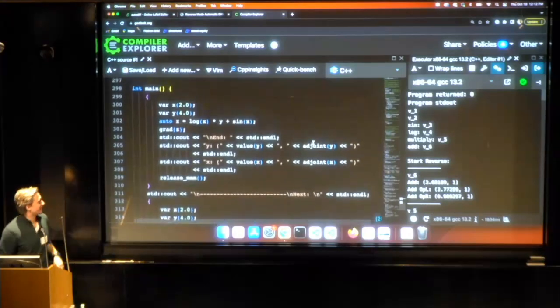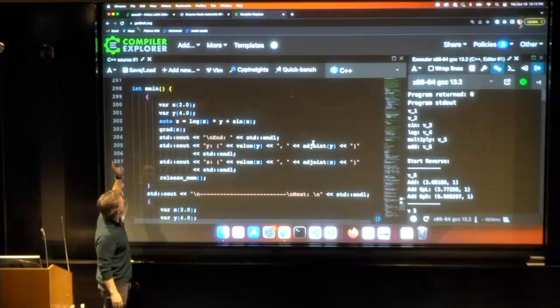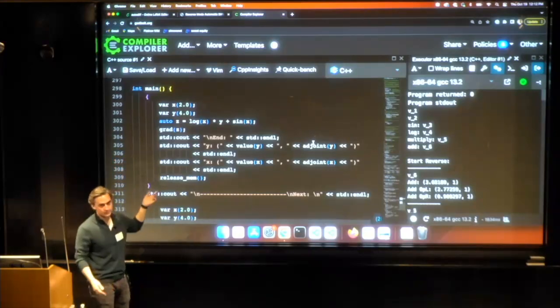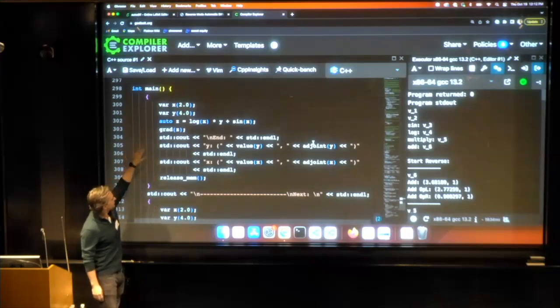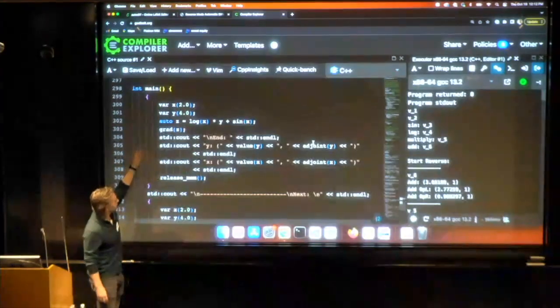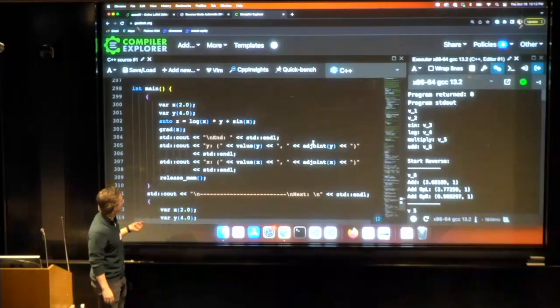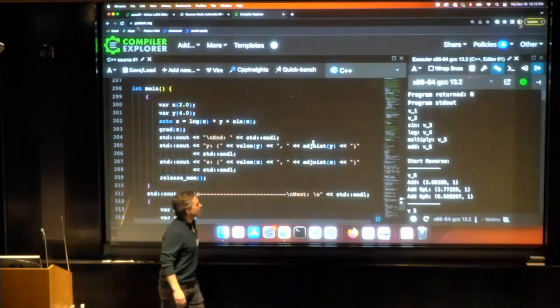We're not going to go too crazy. Essentially we have a var type, X and Y. We're going to use it to set up our initial problem, running the exact same function again. We're just saying z equal to log of x times y plus sine of x. We call this gradient function here, giving it z, which is the end of our expression tree, or expression graph, excuse me. Just a bunch of pretty printing here. Don't worry about this guy right now. We'll talk about that in a minute.